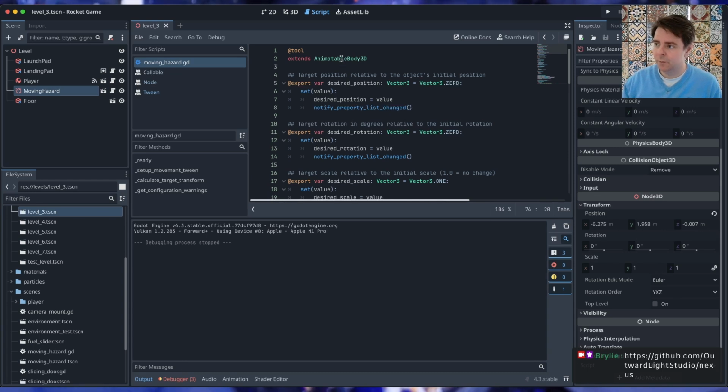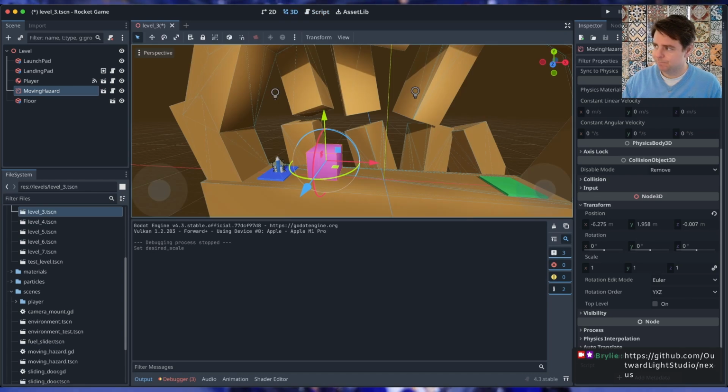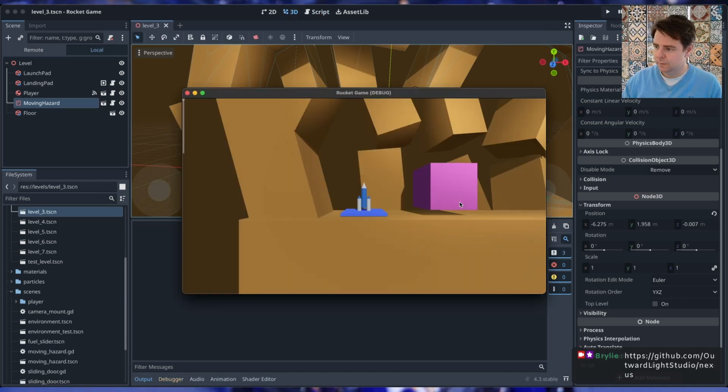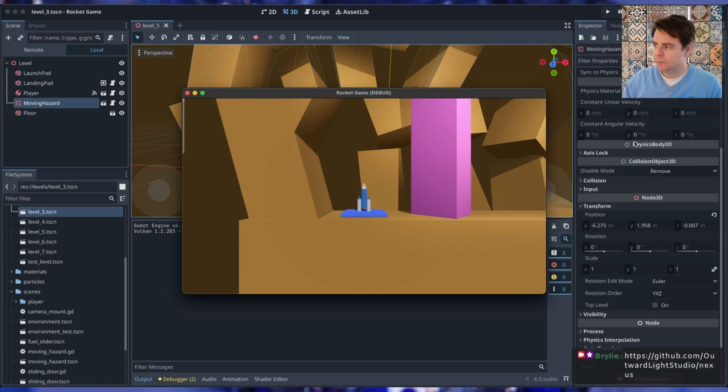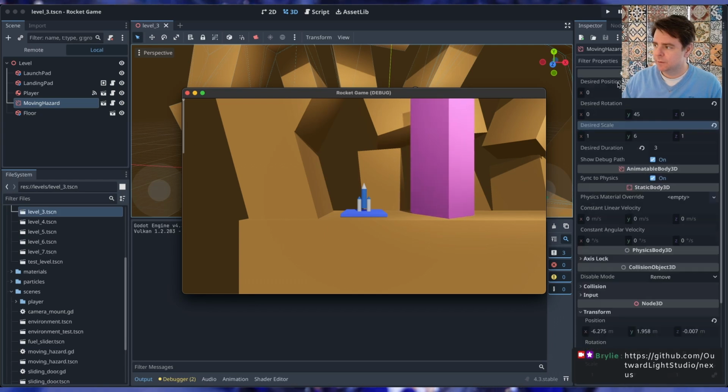So we have this animatable body 3D, and I'm working on another feature to make it visible in the user interface. But the goal is you start it, it's a Node 3D, in a single position in the map, and tell it a transformation to take over a period of time. We started out with just a transformation here. So this is our desired transformation, I should call it, to make it more clear.